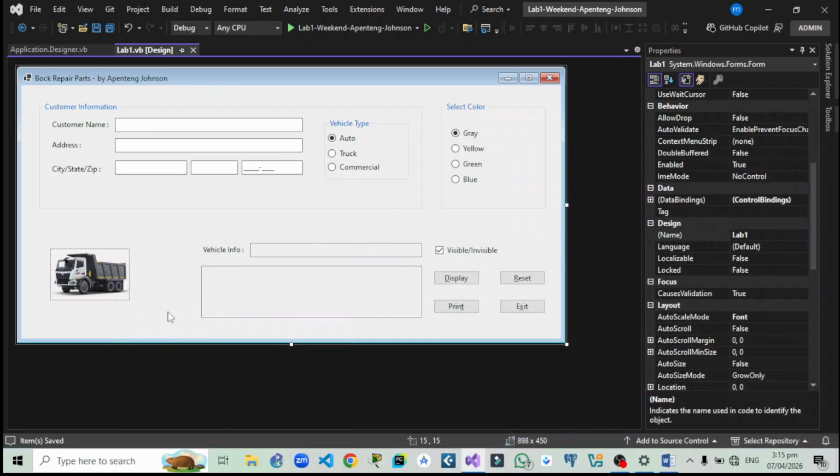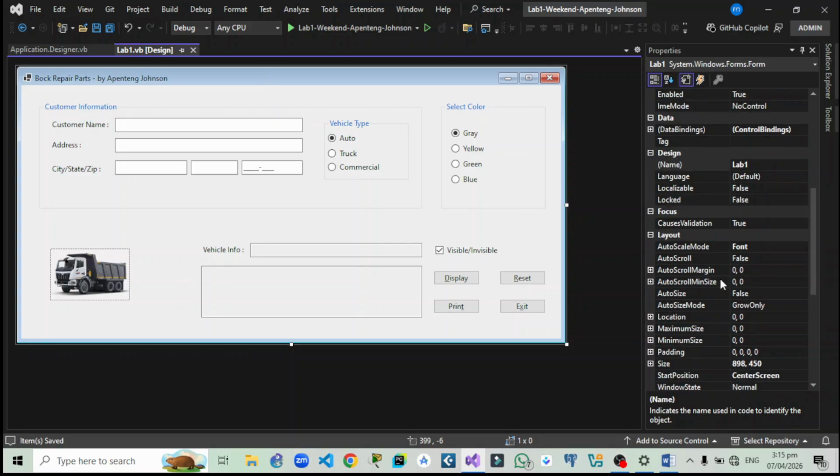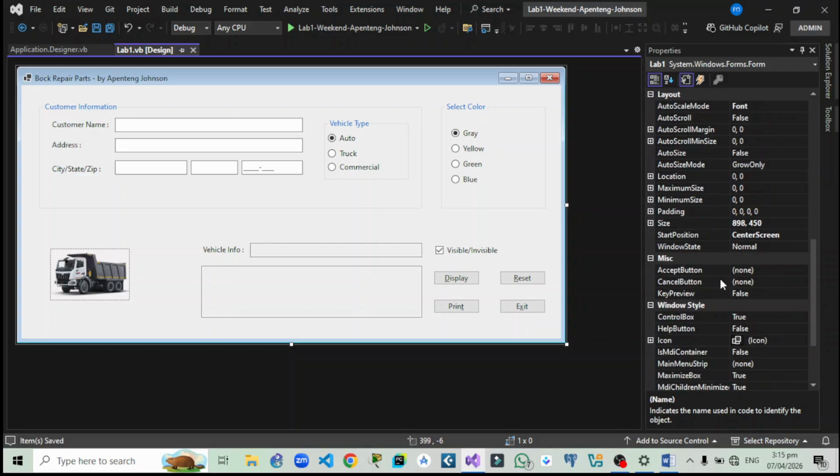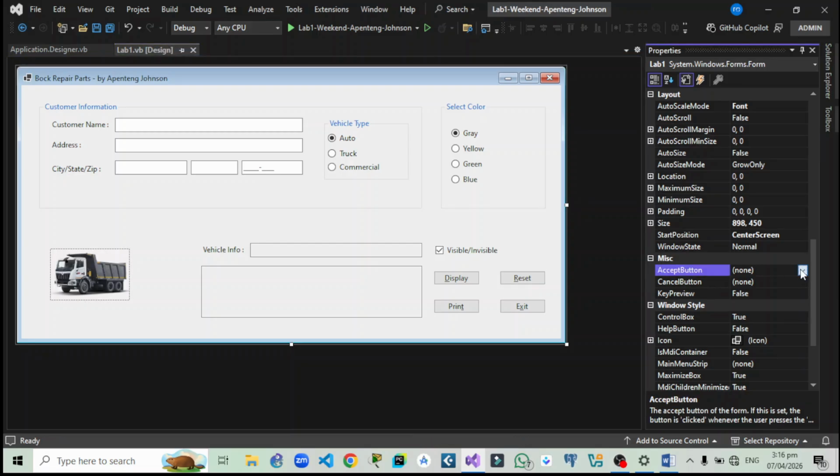So I'll minimize it. Now I'll click on the form itself. I'll scroll down to the accept button. The accept button is the enter key. So when I press the enter key, which is the accept button, it should activate the display button. So I'll change this one to display button.